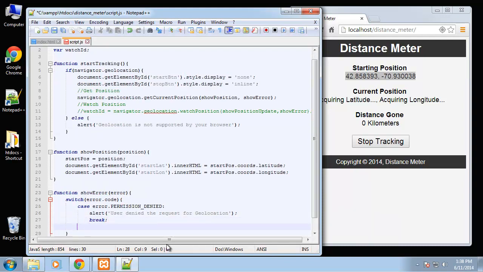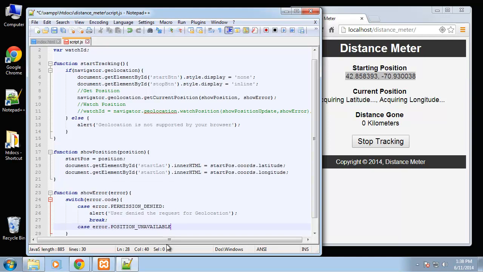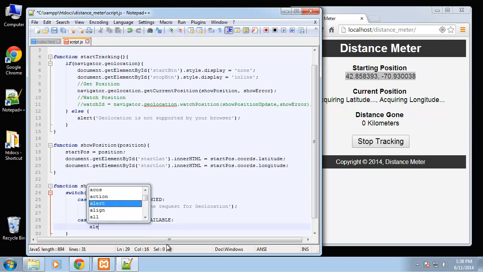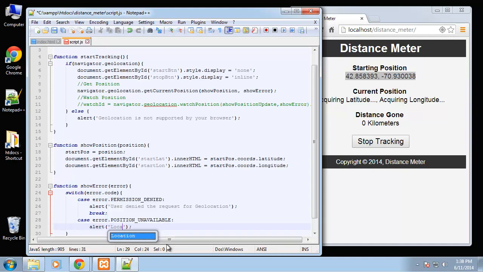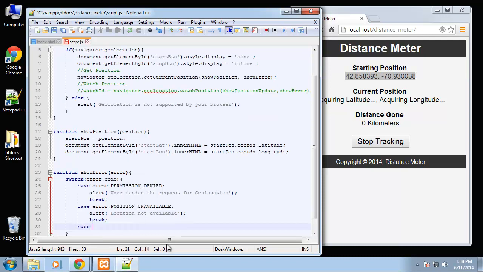Alright, so next will be error dot position unavailable. So we'll send out an alert, and this will just say location not available, and we want to break. Okay, next is going to be if there's a timeout.